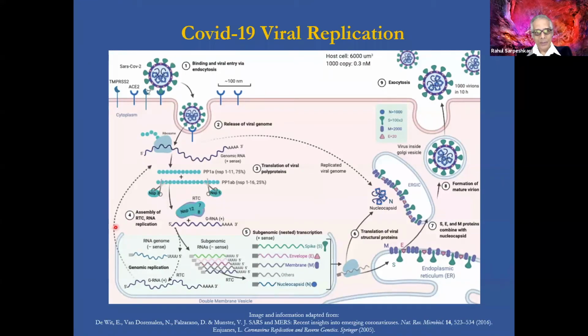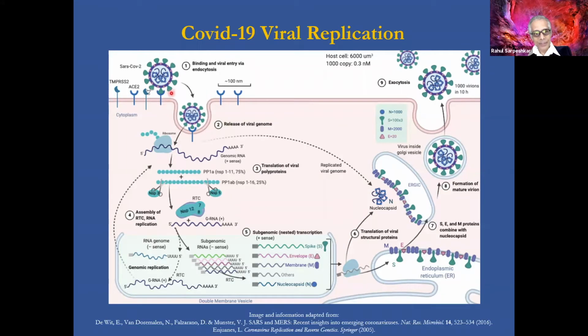So I have summarized this in about 9 steps, and you've probably read about many of these in the news, and you don't really need to understand all the details, but do get the big picture. And the big picture is that it enters here, this S protein binds to a very important receptor known as ACE2. You may have heard that this is involved in blood pressure, and many of the pathologies that happen in the lung of COVID patients are happening because of this ACE2 receptor.